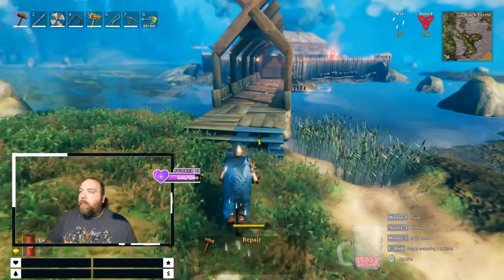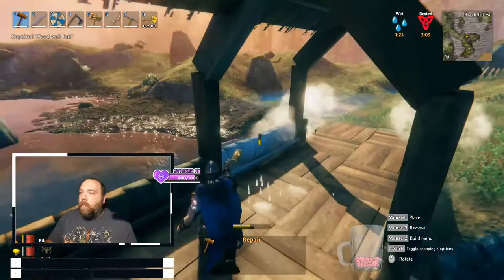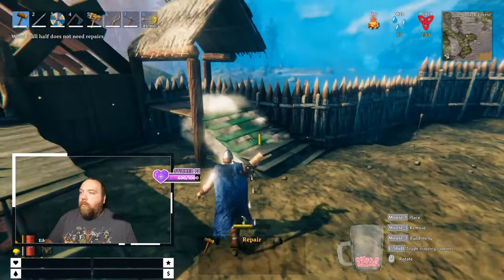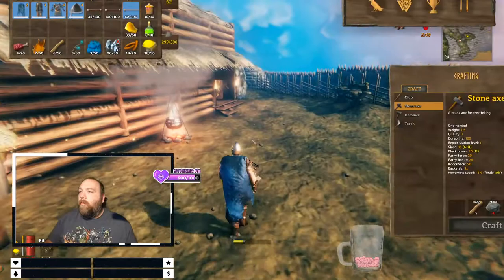Axe is broken, and this island is virtually deforested. Nice. So there's a butt ton of wood over there. Very cool. I'm nowhere near done. I may actually take that entire plot and cultivate it. Okay. And plant trees there. Nice. Maybe. I don't know. I'm coming back.